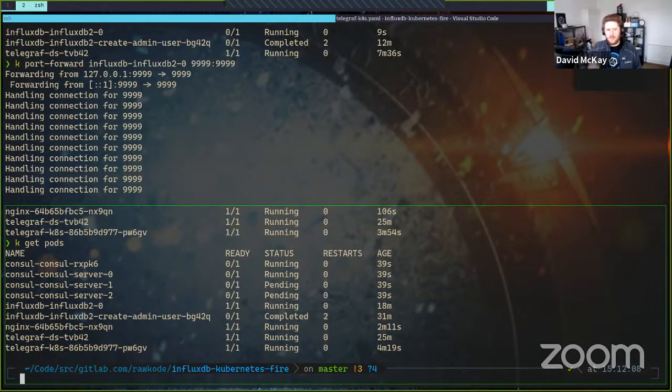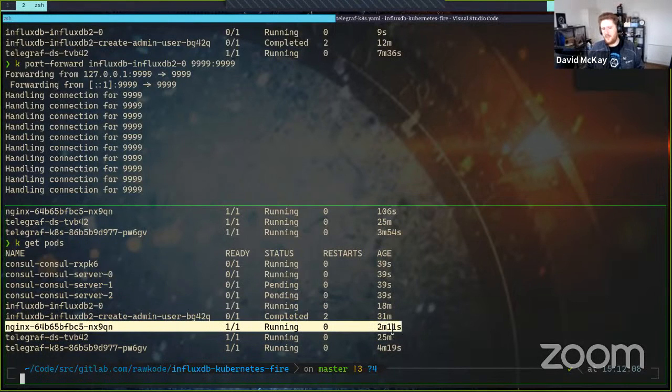I'm going to jump inside of the Consul container. I'm going to curl import 9090 just to confirm we have those Prometheus metrics. And then we're going to modify the values for the Consul deployment to add an annotation that can be scraped by our Telegraf instance. We're also going to use the Telegraf operator to inject the sidecar into Nginx to also fetch its metrics, which are not Prometheus formatted or available.